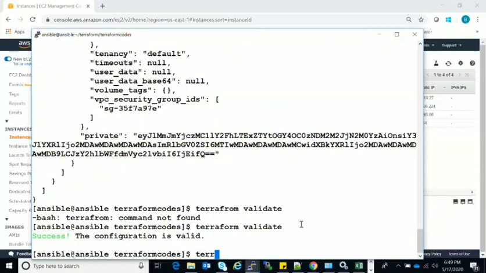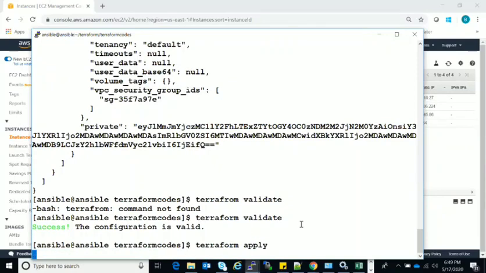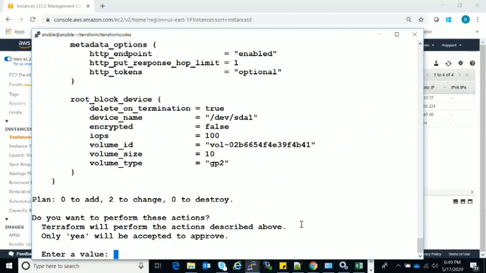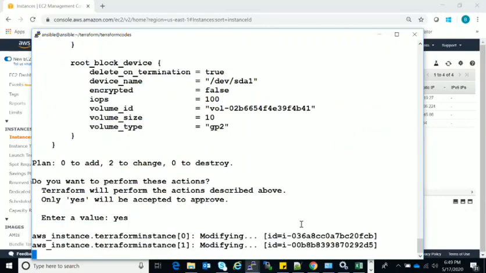Okay. It will not apply. If at all I put yes, it will try to modify, but the control will match with the state file and it fails.